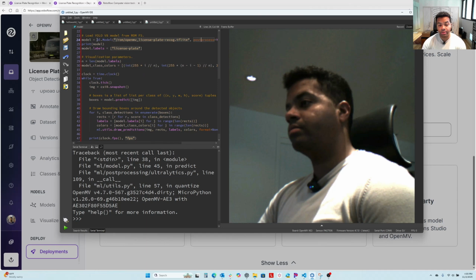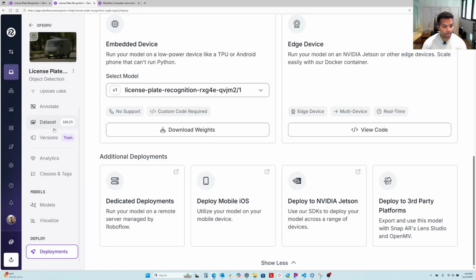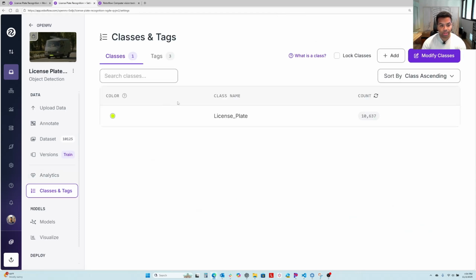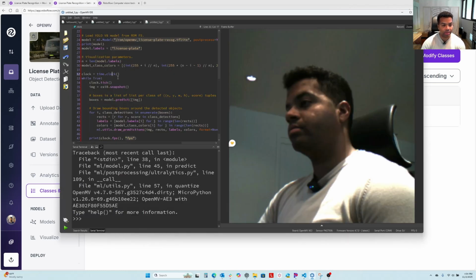Now, for this initial release of this feature, we don't have the label export built in. So you do actually need to export the labels manually. But Roboflow will be modifying the system such that it exports both the model in a zip and a .txt file with the labels inside.